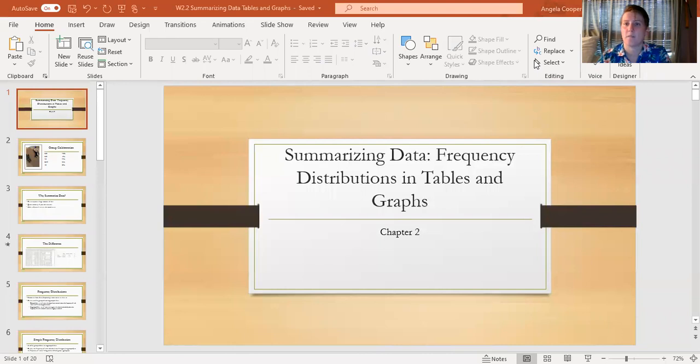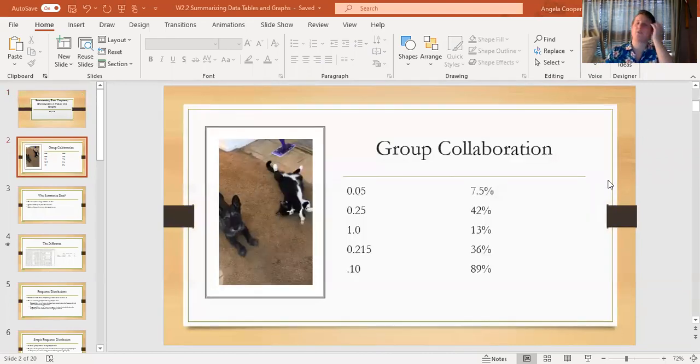So without further ado, let's get cracking on summarizing this stuff. So here we are. Again, you have this PowerPoint available to you in Canvas, so you guys can follow along if you're not already. But this is not a group collaboration, though, if you're talking to your roommates or what have you. What I want you guys to do here is convert the decimals into fractions and the decimals into percentages and the percentages into decimals. Why do I ask you guys to do this? Well, we're going to be doing that a lot in statistics, and it's important to understand the difference between them and to clear up any confusion or misunderstanding you have off the bat.